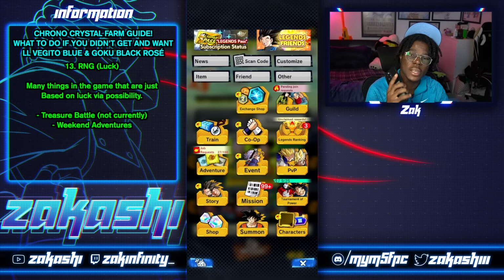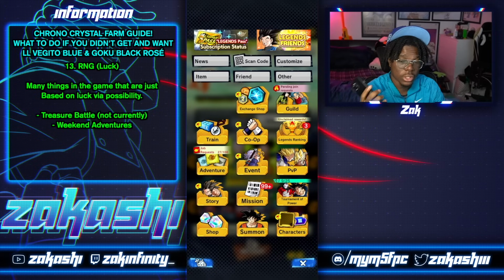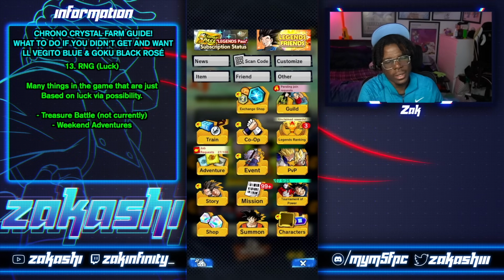The one I'm missing is the adventures on the weekend, Saturday, Sunday, and Monday. There are these weekend adventures that you can apply for, and there's a chance that you can get 100 chrono crystals. That's the one that left my head. But yeah, 3 ways: the PvP, the hoi poi, but not anymore, it's just Z power, and the 3rd one is the adventures on the Legends weekend, Saturday, Sunday, and Monday.